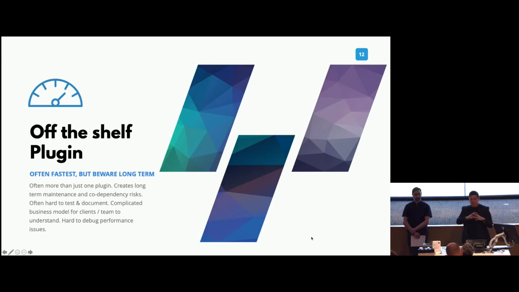So just quickly going through the 4 options in a tad more detail, off-the-shelf plugins often are great to get a proof of concept up and running. There's no shortage of WordPress plugins that will do membership software. But again, if you're working in a large business that is, say, doing $1 million in subscription revenue, the economics of using a plugin that costs $100 that powers this entire business is not a usual comparison you'd make in any other part of a business decision matrix. So often it's a quick way to get started, but the long-term implications of getting out of that plugin ecosystem can be very tangled and complicated and painful.